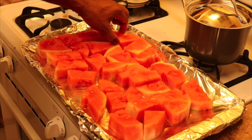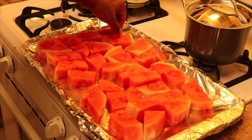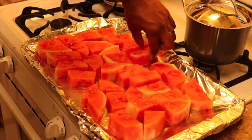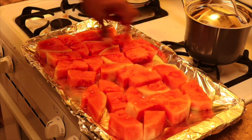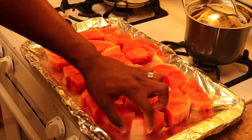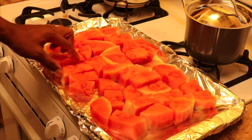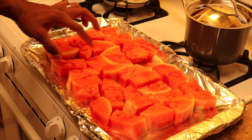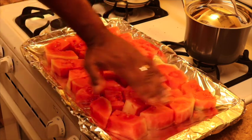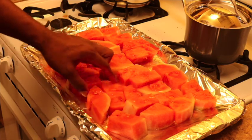We'll turn these about every 30 to 45 minutes — just keep an eye on them and it'll tell you if they need to be turned. Make sure you save the juice that's drizzling down. You'll see it start to burn — what'll happen is the sugar will burn out of the watermelon. Be mindful that that's not the watermelon itself burning. Sometimes you might get a little glaze of a burn over it, but we can always slice that off, and sometimes the flavor is good depending on your liking.